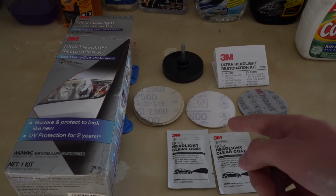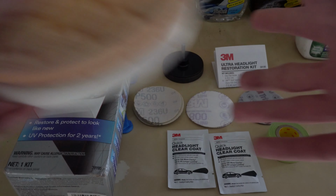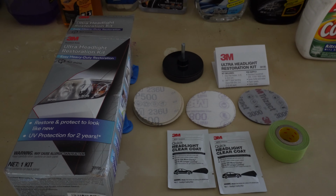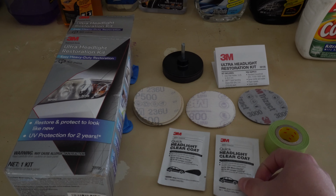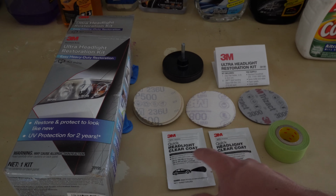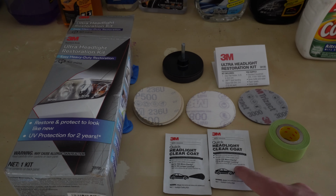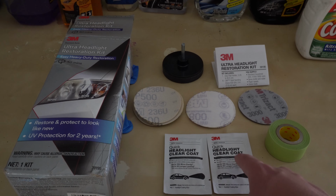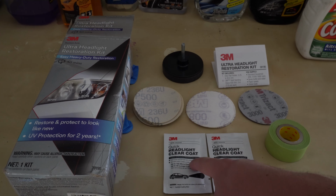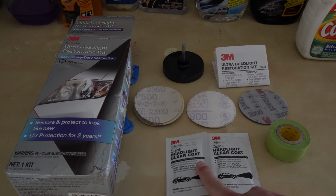The reason I bought this kit is because I recently paint corrected my car, so I have pads and I have compound and I also have polish. So whichever kit you want to get, they both are similar. The only thing is, if you only buy this kit and don't have anything else, what gives it the glossy nice look is literally just the clear coat stuff. It kind of doesn't look that good once you finish sanding until you put the clear coat. The other one that I have done before looks pretty good after you polish it, because it does bring a polishing pad.